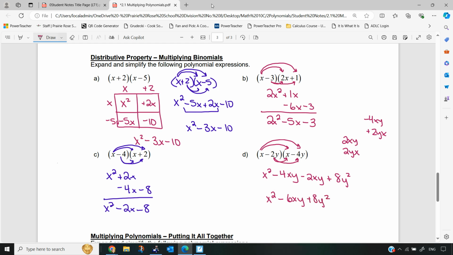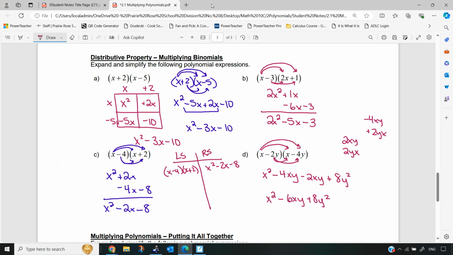Now, if you remember from a previous unit, we can always check our simplified expressions using substitution. So I'm going to show you a format here using a left side, right side chart. The left side would be the x minus 4 and x plus 2, and the right side would be my simplified expression. If I sub in a value for x and they simplify to be the same number, then I know that I've done all of my work correctly.